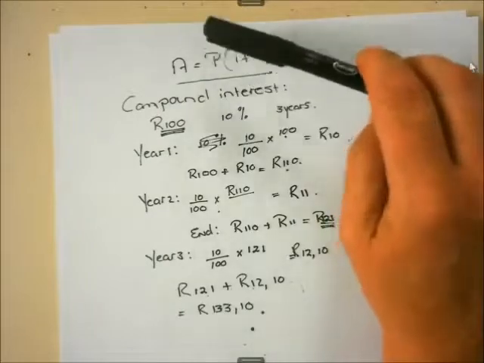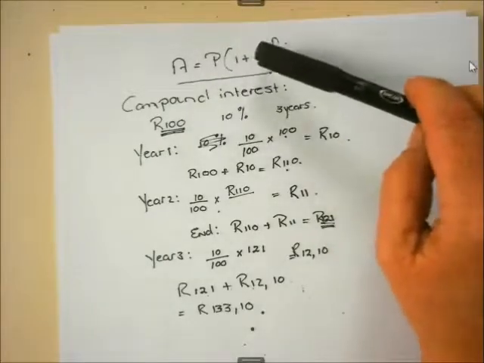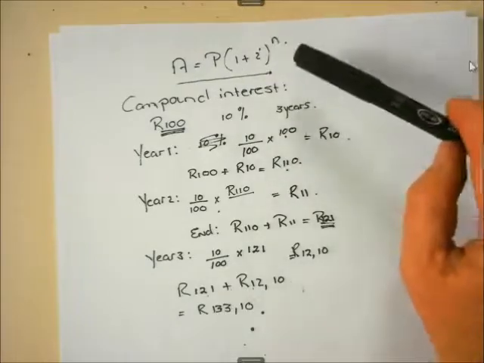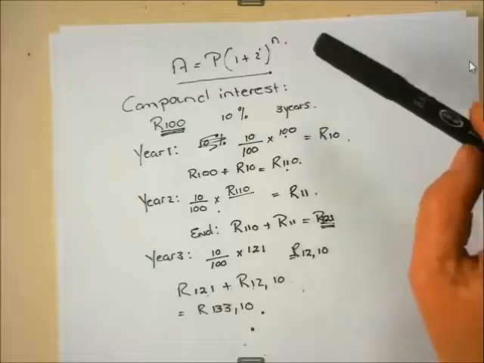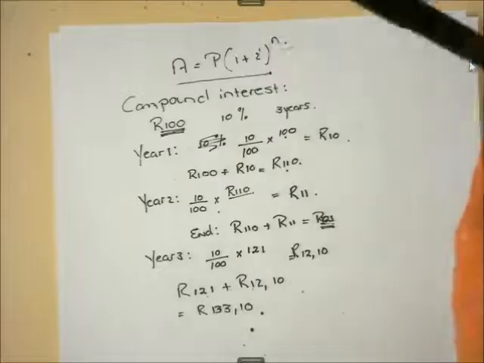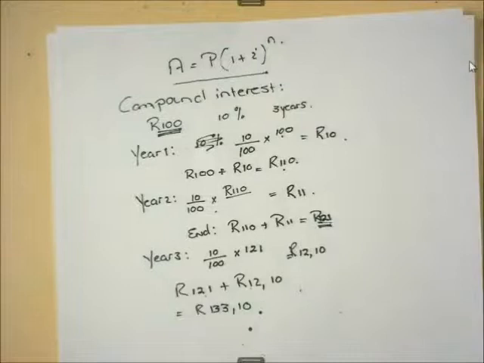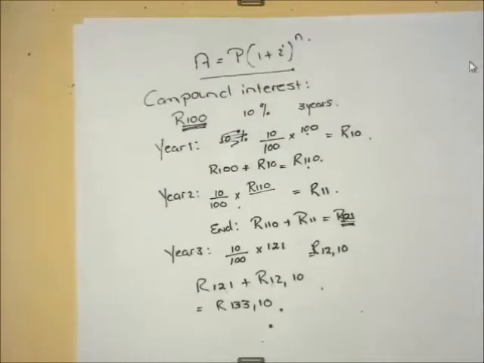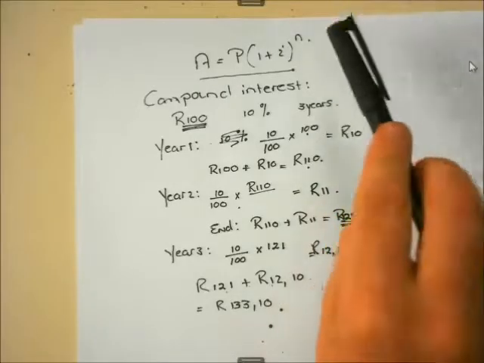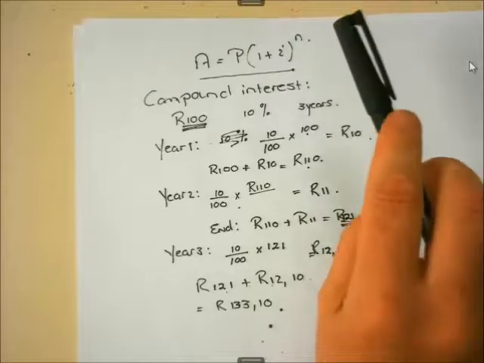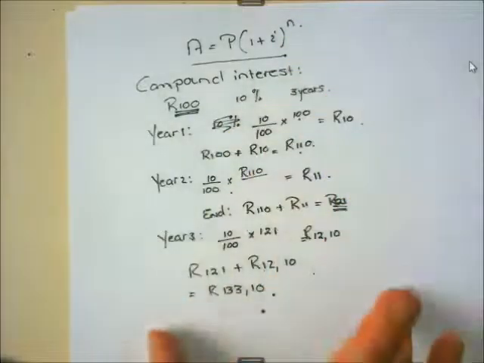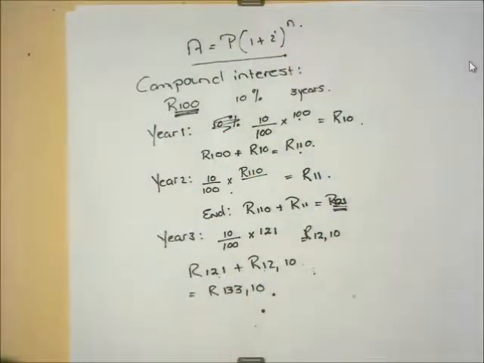You will put P as 100, you will put I as 0.1, and you will put N as 3. Go and check me. If you want to use that formula, you're going to have to remember it yourself. This formula will not be given to you, because it is not the focus of the work that we do here. So grade 12, please take note. If the question does not say you may not use that formula, you can use it, but you will have to remember it yourself. Otherwise, you do it in steps. This is the method that we actually want you to use.